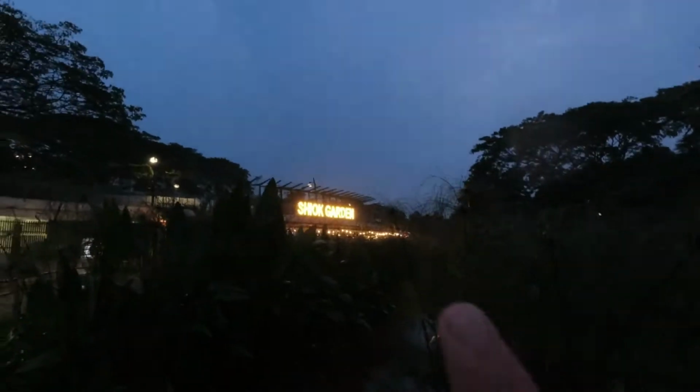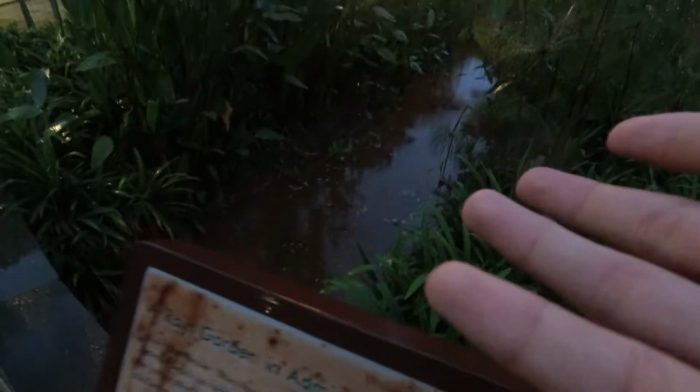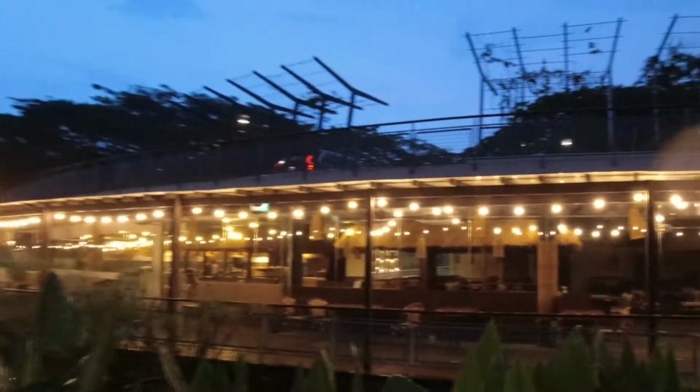Long time ago when I came, there's a restaurant here called Sakura. It's a buffet style restaurant, which is right in front. I think they changed owner. So let's see what it is called now. Garden. Really? Yeah, it's called Show Garden. Very nice plants here. There's a small pond here. Oh, look at it. I think when dining resumes, you can have alfresco dining here.